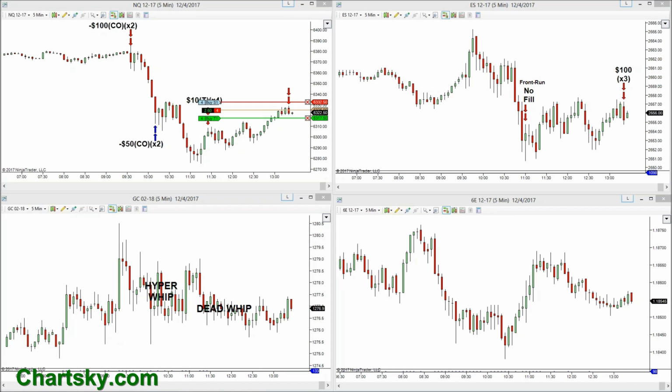Got a double position on, which by rule we can do here in the NASDAQ, but we've got to be really careful with it. Again, remember, the afternoon's a completely different animal. Price moves and acts differently than it does in the morning. All right, here's coming back one more time like we thought it might in the NASDAQ. Could even take a few ticks of heat, but looking for it to push down now. If it doesn't, we're going to have to think about scratching.